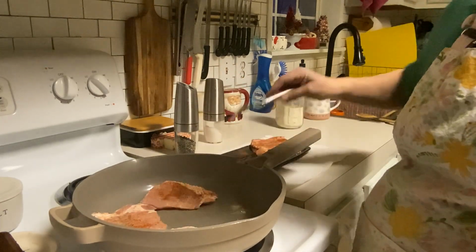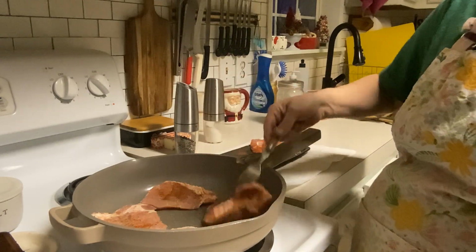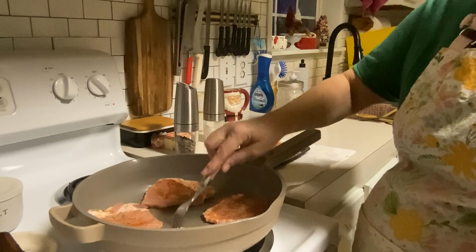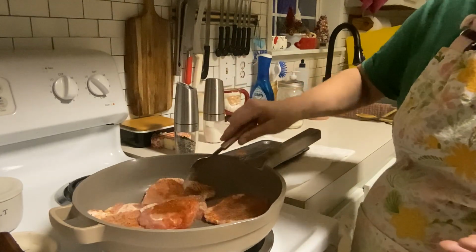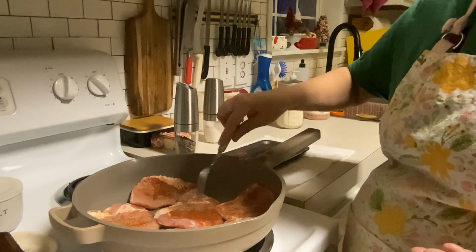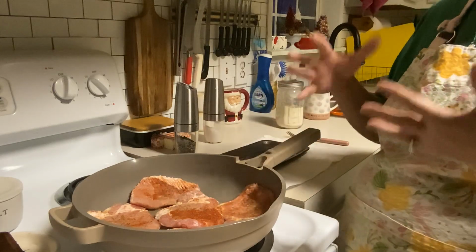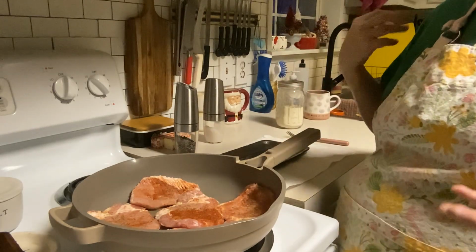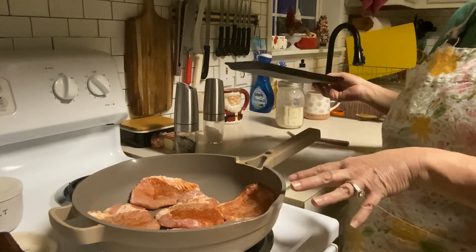Get your pan really hot. Season it how you like. I love cubed pork. It cooks so quickly, and it's just an awesome thing. It's inexpensive. I think this pack of what I got here was like $5. Season it with your favorite seasonings. I have, of course, my trifecta that I love: salt, pepper, paprika. You can use whatever you would like.